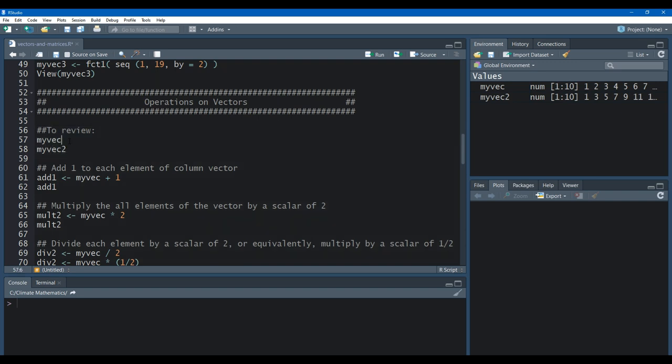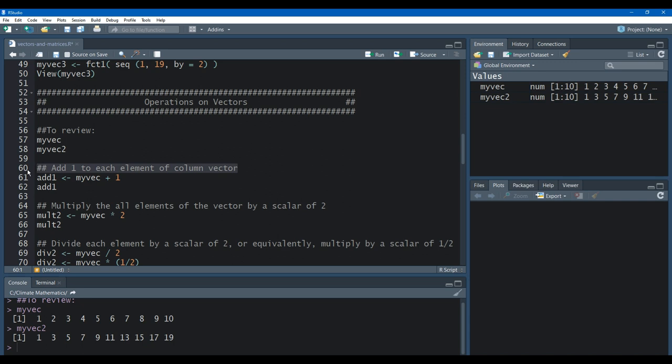Let's first review our two primary vectors we're going to be using. These were discussed in the previous section, so please feel free to go back to the previous video if you need a refresher. But just so we can see it all, here are the elements of myvec. It is a 10 element vector, and these are obviously column vectors. And my vec2 is also similarly a 10 element column vector. My vec increments by 1 from 1 to 10, and my vec2 increments by 2 from 1 to 19. So they're of equivalent length, and the only thing that's different is that they increment by different factors.